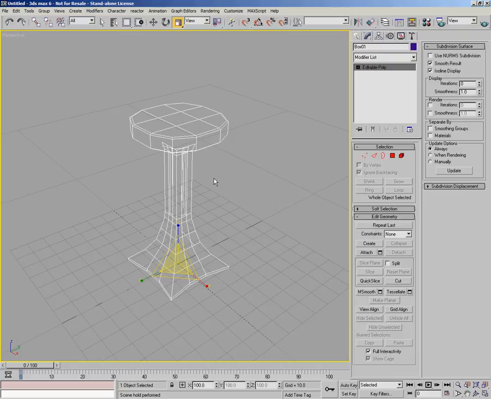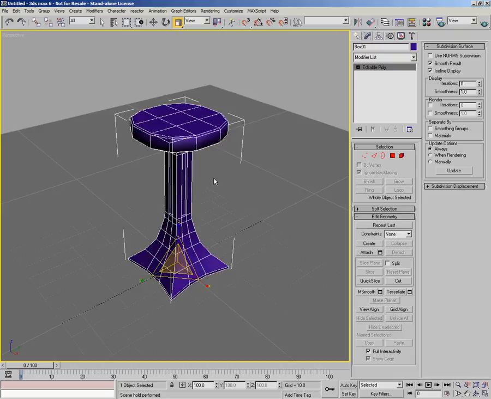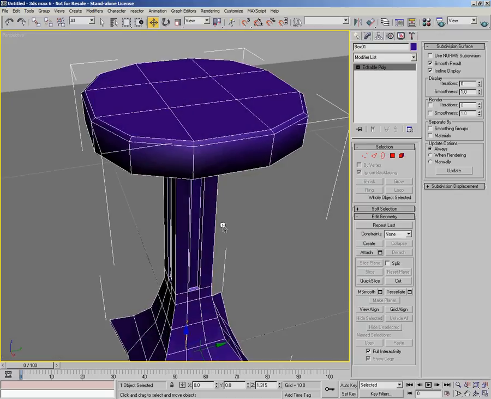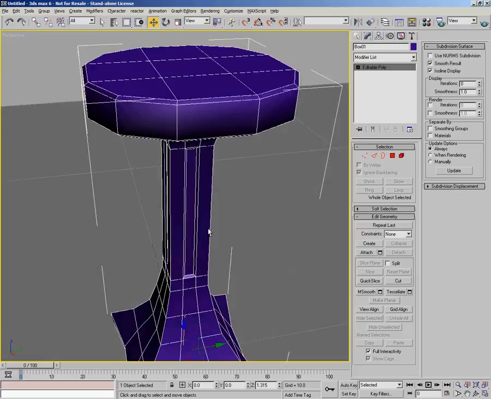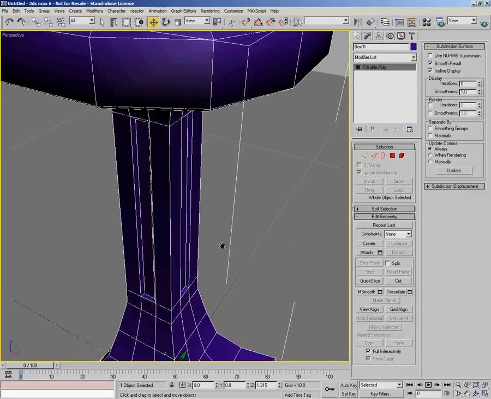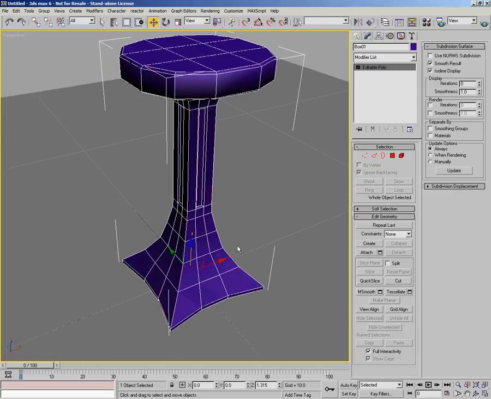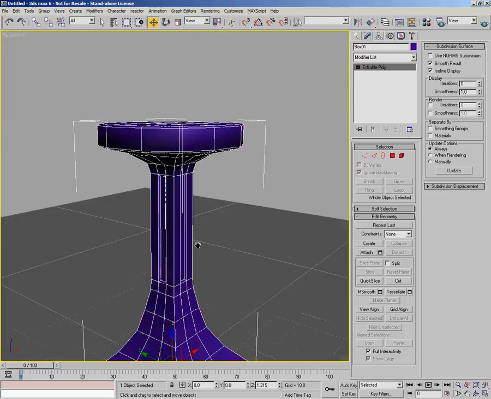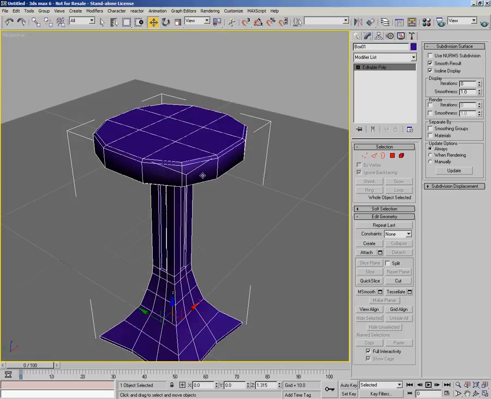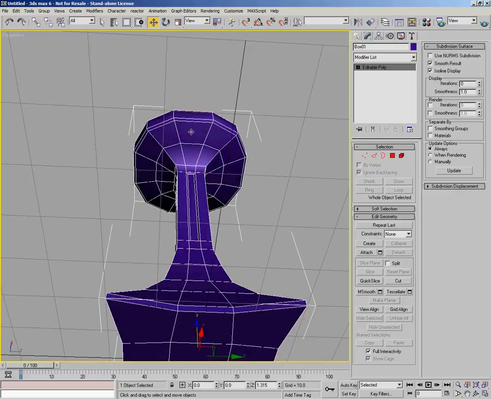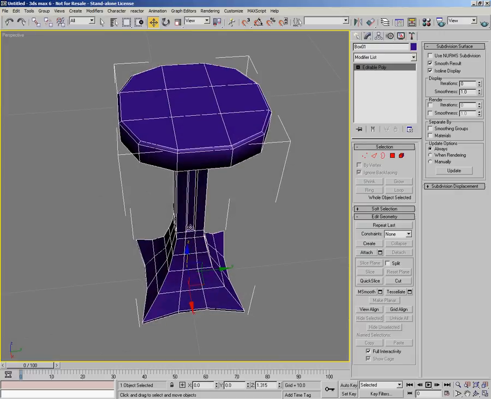Something to check now that I've modeled this plinth is the smoothing. The smoothing, Max's smoothing groups, is Max's way of actually working out where blend shading or Phong shading should actually smooth together polygons to produce what appears to be a smooth surface. Now in this case I'm actually going to go for quite an angular look for this plinth. And you can see there are some funny shadowing effects at the bottom of these edges here. That's actually caused by erroneous smoothing. It's actually trying to smooth from this surface here to this surface here.